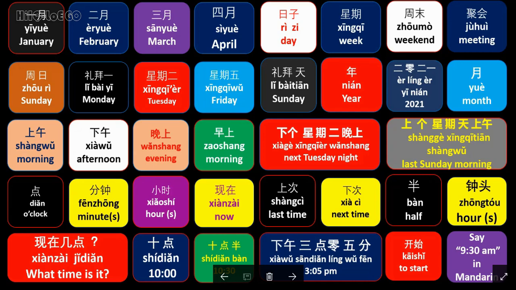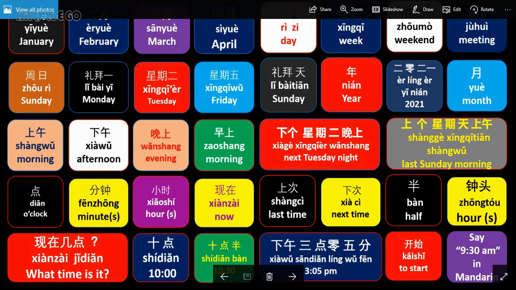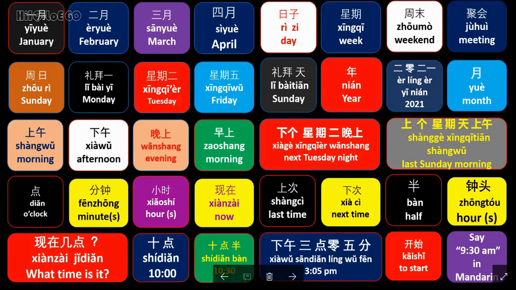You see it here in the black, red. Wow, where did I get black? It's red, super red. This large red rectangle in the left corner here at the bottom. 现在几点? What time is it? And the answer is 十点. That's 10 o'clock. 10点. Another way of saying that is 10点半. You remember 10点半. Sorry, I'm reading now the one after. 10点钟, that's what I wanted to say. 10点钟, that's right on the dot. Clock.